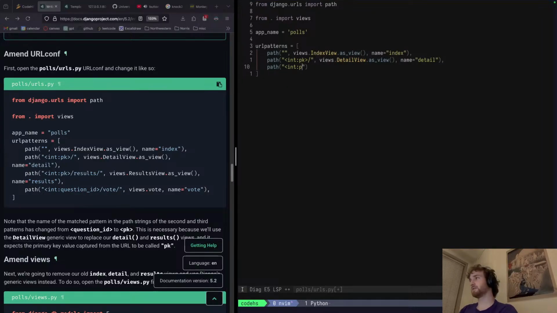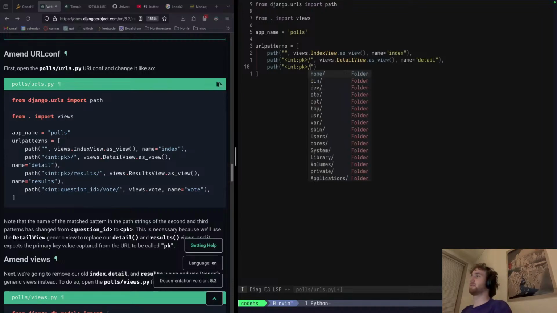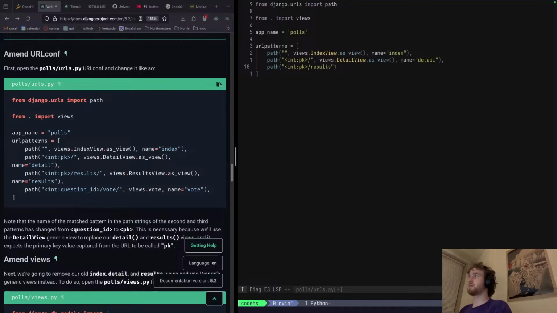You know, it'd be funny if this website wasn't made with Django. Why am I using the wrong keys, bro? What am I doing? Name equals results, hey then.